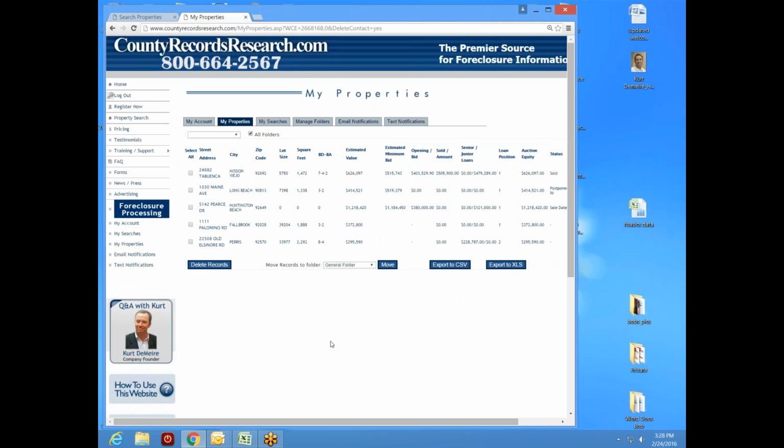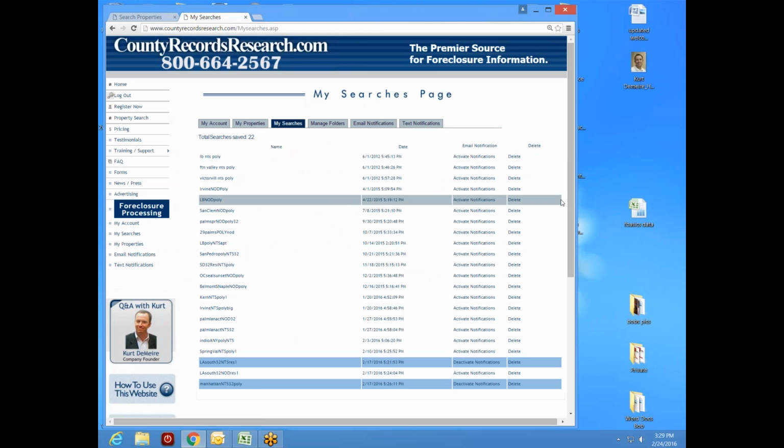Okay, so now this is how we play with my Properties folder. Whenever you're going in and doing updates or checking things out, you can always add things in, you can always take them out. It's designed to work with you and to be updated as you work with it. So as you're playing with the website, don't hesitate to call with questions as you're working with the different applications of the folder. Now, the other section of this page is My Searches. Now, these are searches that I've saved from the past.